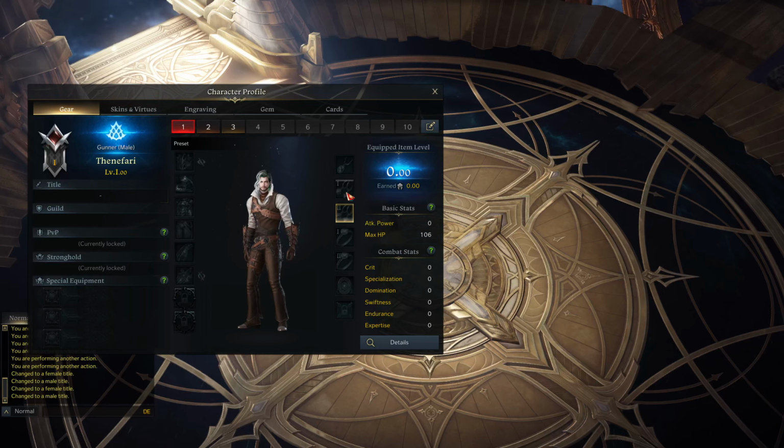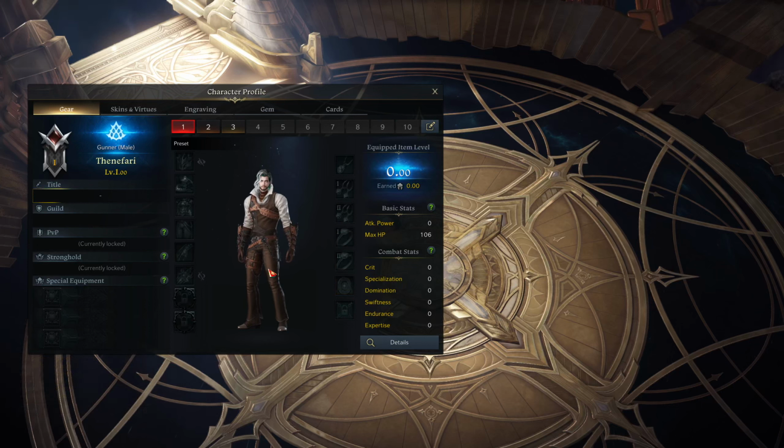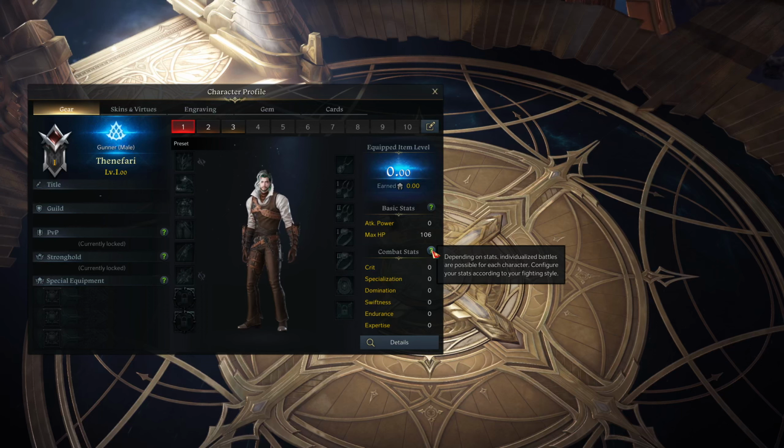What else? We got some rings, we got earrings, two earrings. Wait a minute. Two earrings, two normal rings, a necklace, some ability stones, something that is locked. You must reach level so and so much before you can use engravings. Two of them. There's weapons and gloves and leg wear, chest pieces, shoulders, and headgear, which you can hide. Perfect. Hide weapon effects. Nice. You can look stylish also. That's perfect. Depending on stats, individualized battles are possible for each character. Configure your stats according to your fighting style.